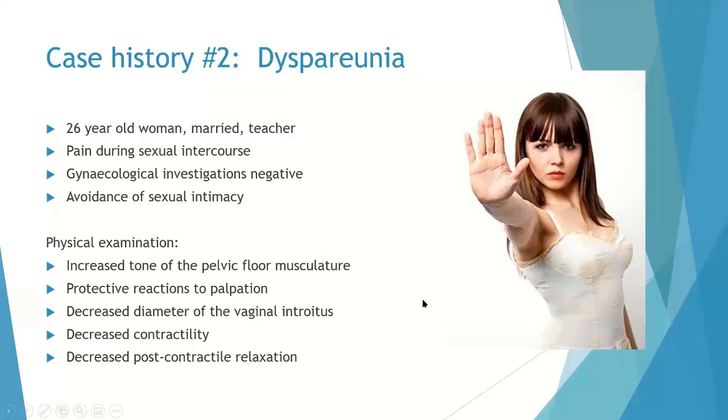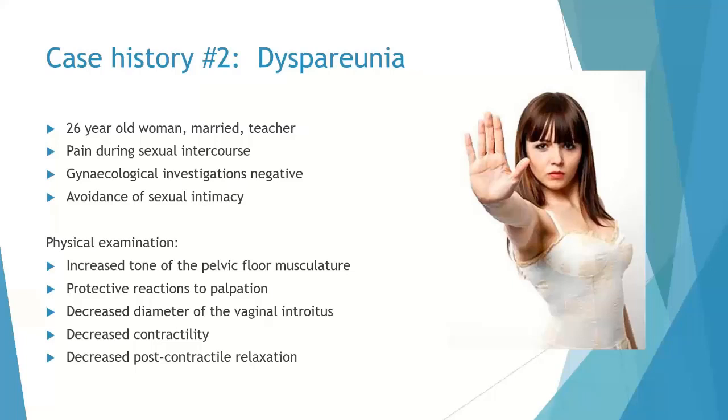So when I did her physical examination, I noticed that she had increased tone of the pelvic floor musculature. So what that means is that if I try to stretch the muscle, it's really tight and it's really increased in tone. So that's at rest. When I do palpation, which is any pressures on the pelvis, she had protective reactions. So you can see that there's a fear element going on as well. The vaginal introitus, the opening in the vagina, had a really smaller diameter because of the fact that the muscles are so tight. So I don't know if you can still see me, but I'm showing on this that when the muscle contracts, it closes the vaginal diameter. So she has a smaller opening at the vagina, which causes more pressure and more pain.